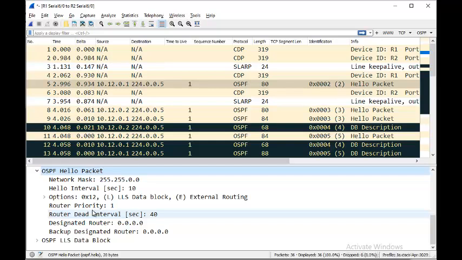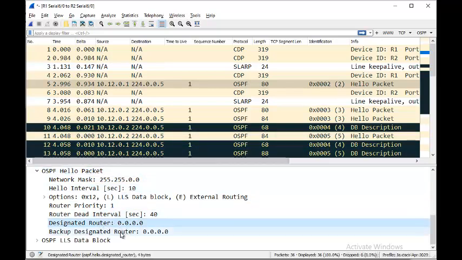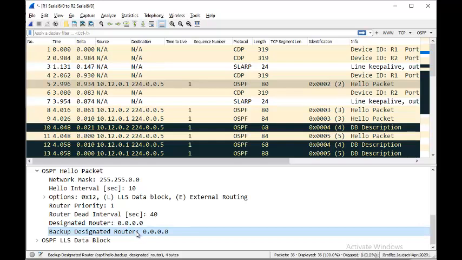OSPF hello should share the priority. Because it is standard, even though it's a point to point, the DR, BDR information field is available, but it is not going to be in use because it's a point to point.